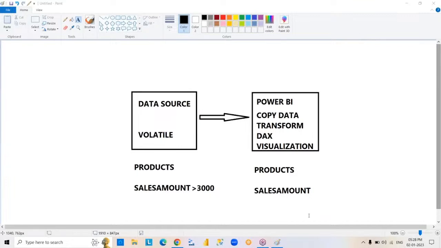So it is a non-volatile operation. This type of operations comes under transformations. What is it? Transformation. Right?